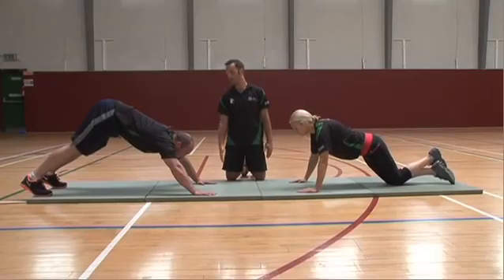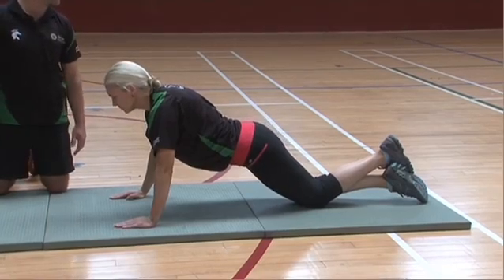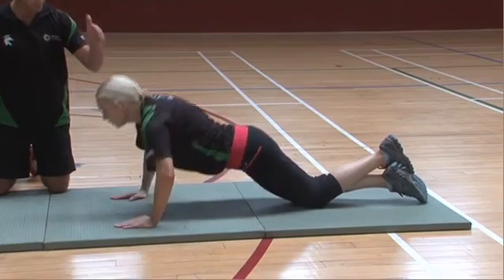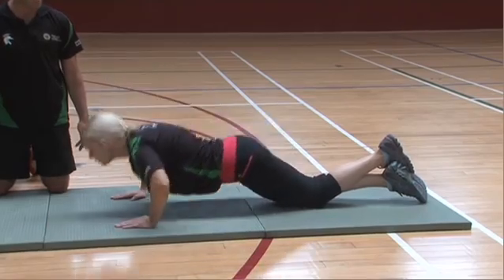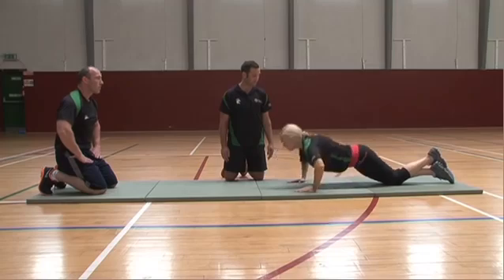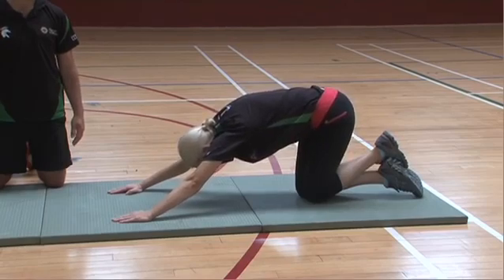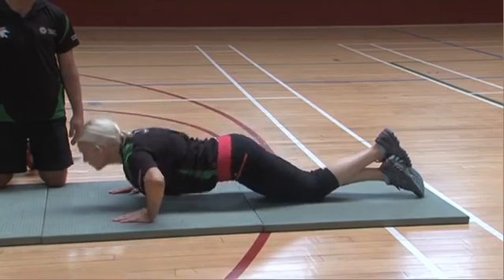As you can see, Sergeant Kelly is in the modified push-up position. There is a straight line from her knee through her hip, right up to her shoulder. One repetition is when she goes down to a 90 degree angle and back up. Inhale on the downward motion, exhale on the upward motion. Your arms should come down to a 90 degree angle. Rest position for the modified push-up is pushing the backside to the rear. To continue, leave the hands in place, forward into the position you started in and continue.